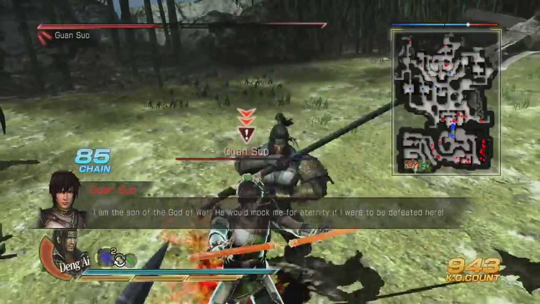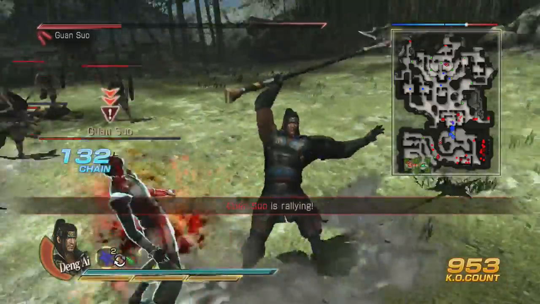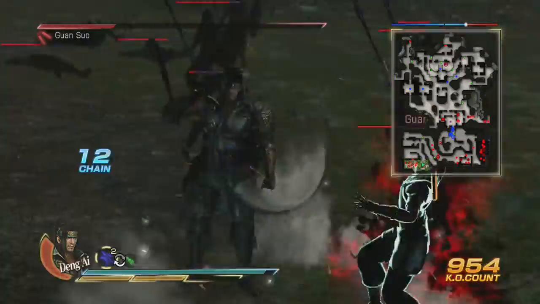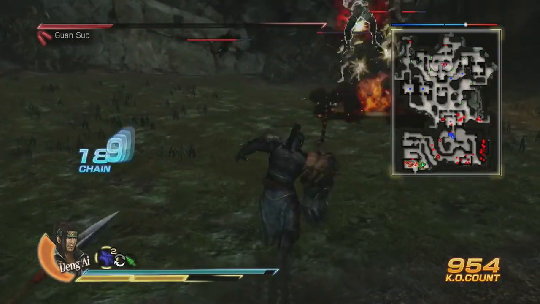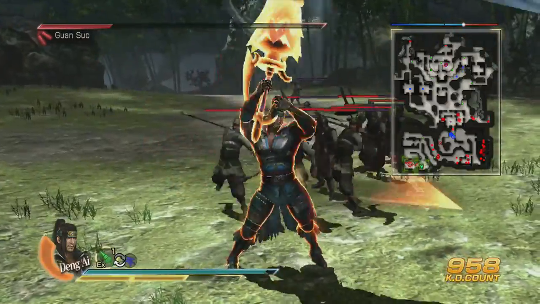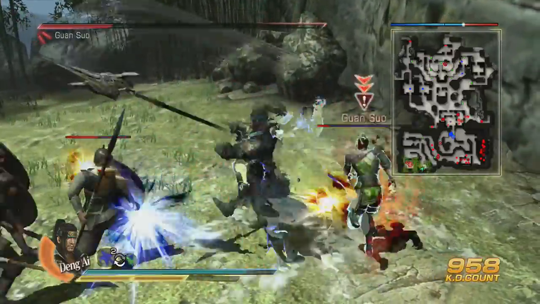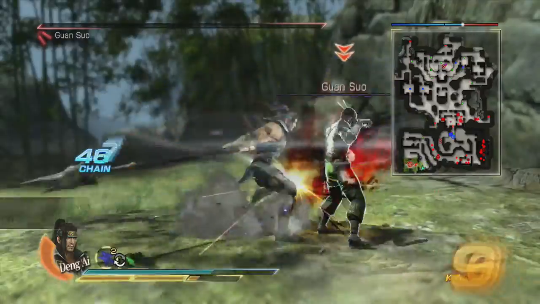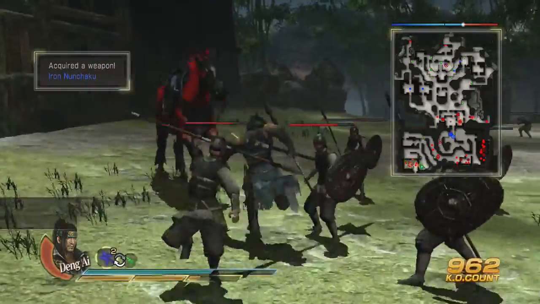This is not doing anything. Okay, there we go. And I'll use Musou. Fine, why not? Did you not know that this dude used bombs every now and then? Did not know that. Can you stop for a second? What the hell are you doing? There we go. Killed him, finally. That took forever. Alright, gate should open now.